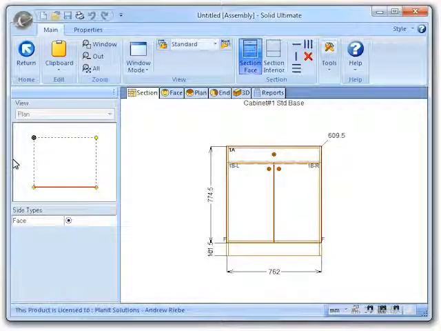To illustrate this functionality, I have created a new job, placed a cabinet assembly on a wall, and entered the section editor. Here, you can see the various door and drawer numbers that have been placed by the system. To turn them off, I need to edit the layer schedule by clicking on the Layers button.